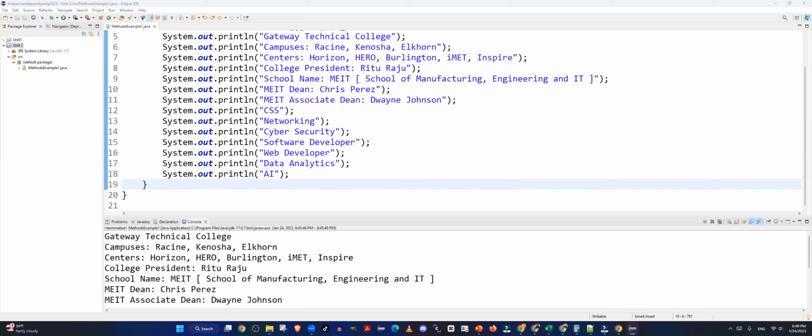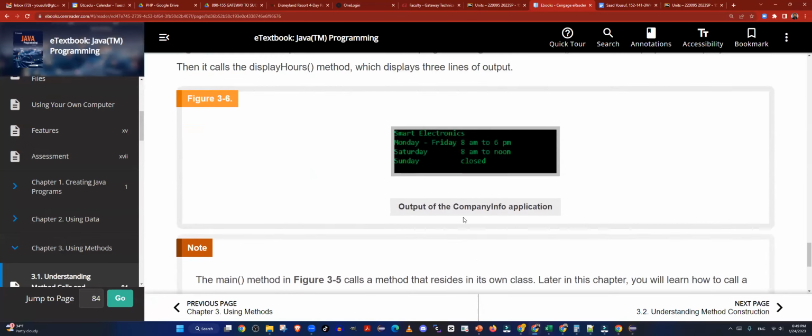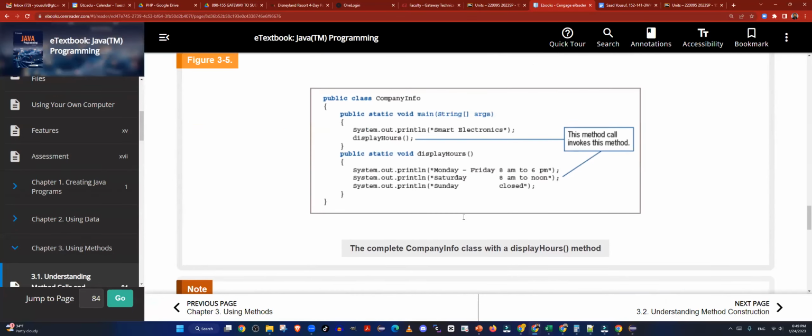Okay, so far, whatever we did, everybody knows what we did, right? Okay, so now going back to the way the book did it, we're going to be following the same stuff so that you know exactly how things are done. So look at figure 3-5. Public static void main, display hours.